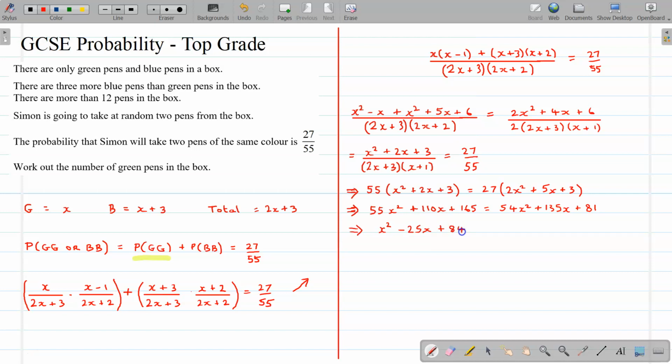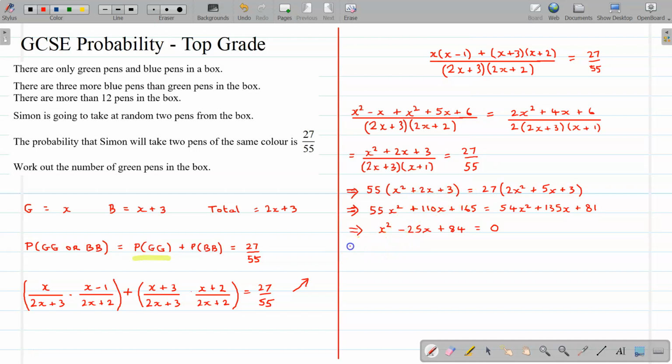Now, what we do with a quadratic, and that's now equal to 0, is we try to solve it by factorising. And if we've been very careful, and it does factorise, then we'll find out now. We would expect x to be an integer or a whole number because it represents the number of green pens. So if we make one mistake here that would cause this not to factorise and require the use of the quadratic formula, then it means that we've gone wrong, and x wouldn't then be a whole number or a rational number. So does this factorise?